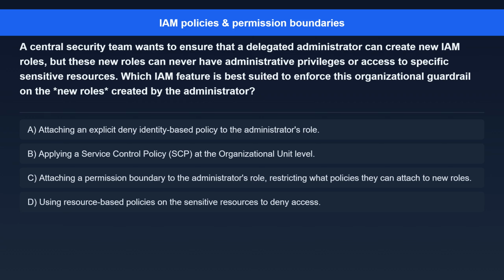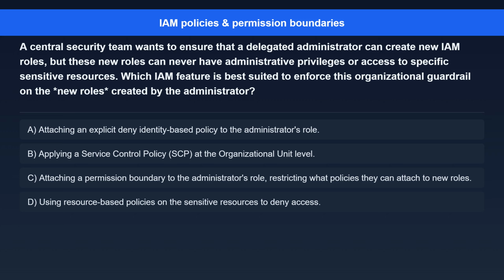Question 9. A central security team wants to ensure that a delegated administrator can create new IAM roles, but these new roles can never have administrative privileges or access to specific sensitive resources. Which IAM feature is best suited to enforce this organizational guardrail on the new roles created by the administrator? Option A. Attaching an explicit deny identity-based policy to the administrator's role.